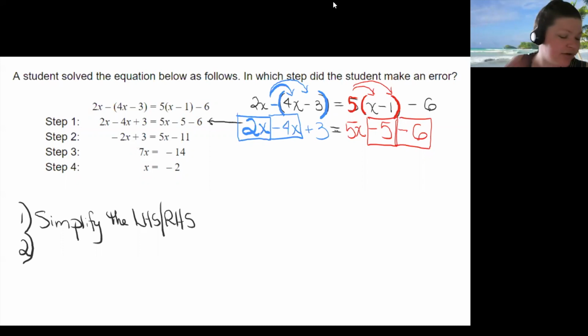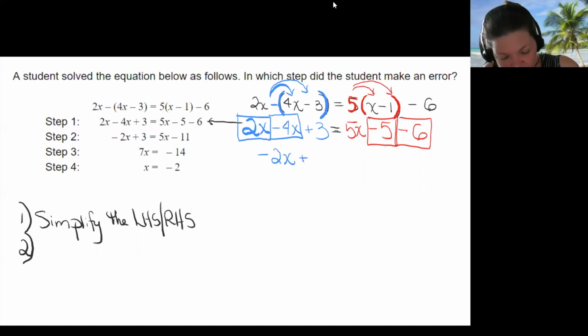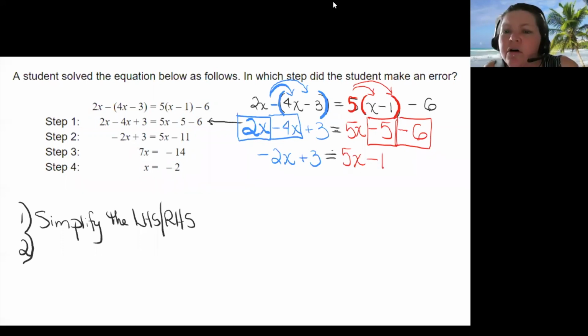On the left-hand side, 2x minus 4x would give me -2x. Beautiful. And my 3 is a constant term. There are no other constant terms. It just drops. On the right-hand side, 5x, and then my constant term will be -11. Beautiful. Now, Manal, when you say yes, good, are you comparing it to their step? Looks like they did their work well? Yes. Beautiful. Someone says there's a problem in step 3. This one, you think is the problem? Yes, yes. Okay, let's take a look at what they did here. It looks like, Stephen, they went to get their letters to the left. Notice how I'm checking out what they did, because we can move letters any way we want.